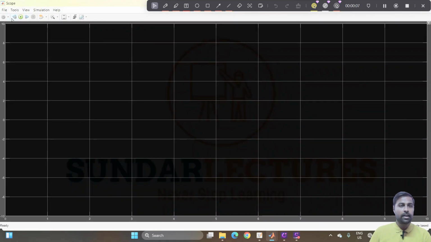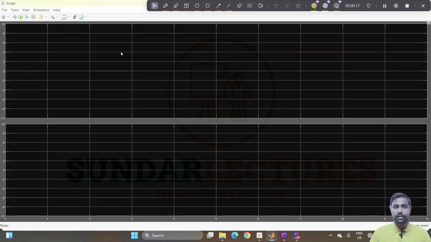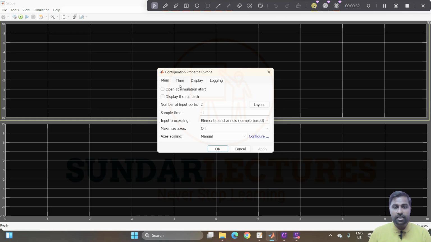scope, double click, go to this point, and you can see the third block. You just click this, and you select first 2, and you can see 2 blocks like this. And now what you do, go to the settings, click this settings, and you can see these types of inputs here.